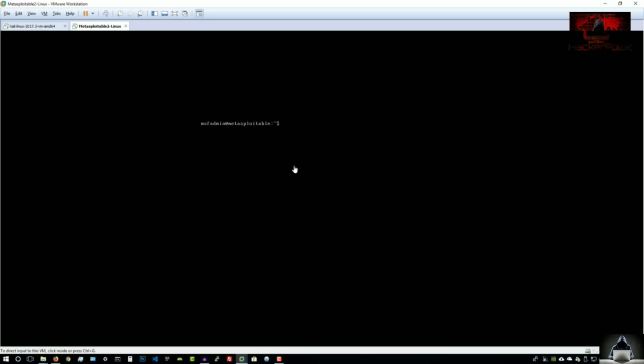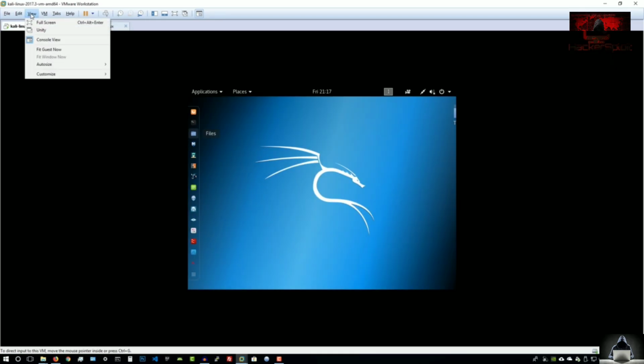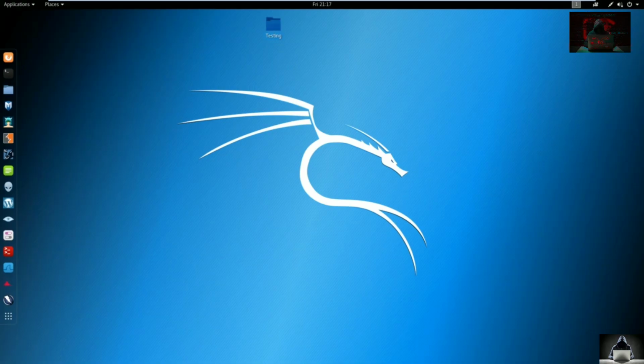Let me just clear up Metasploitable here. By the way, if you have clicked in the virtual machine, you can see that my mouse pointer has disappeared. If you want to exit out of the virtual machine and go back to your host operating system, use the Control plus Alt key, and that will take you back there. Okay, so there we are. We have Kali Linux over here, and now you can go into View and hit full screen, and give it a few seconds to scale. Let me just move my folder back there, and voila.